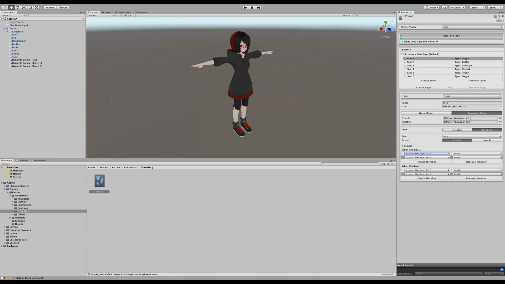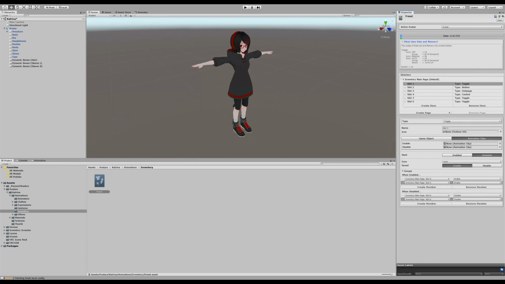In various syncing modes, groups will also take up some data, specifically when you have it set to off or auto. If you have it set to off, it will take an additional one for each of the groups that you're using. So if you're only using the enable group, it will only add 1. If you're using both, it will add 2. Same with auto.